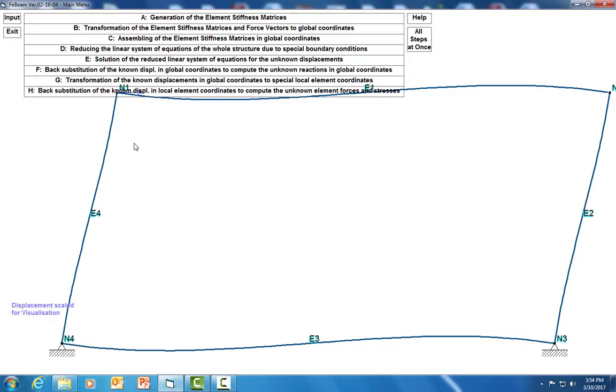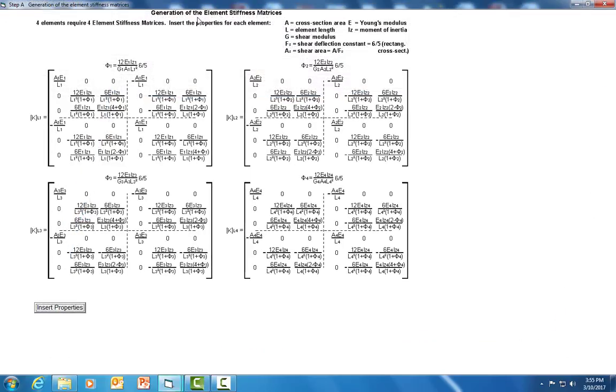So we have the input with no input of nodes, boundary conditions, and you are totally flexible to change it anytime. Then you have the stiffness of the 4 members, and so this is the exact deformation. And later at the end, we see exactly the deformation for each member. So now I go the procedure. These are the steps in finite element. Generation of the element stiffness matrices. I click here. We start this in the book.